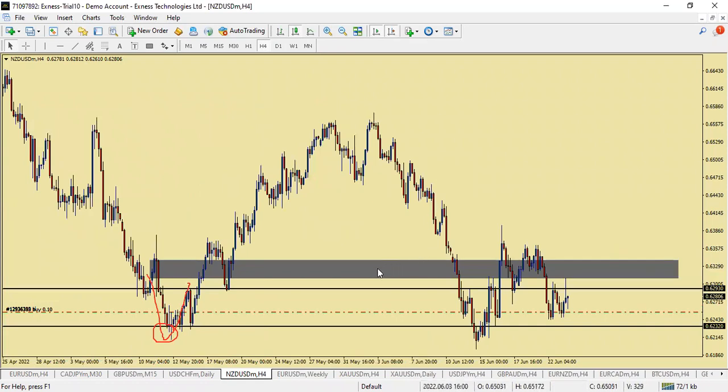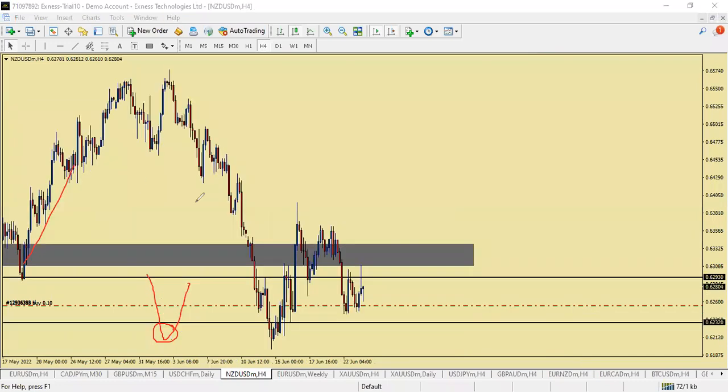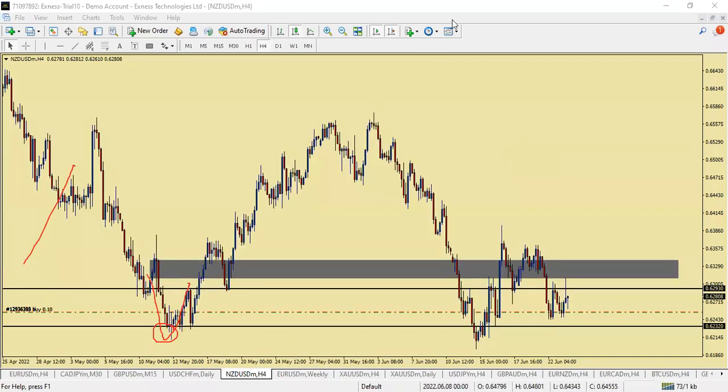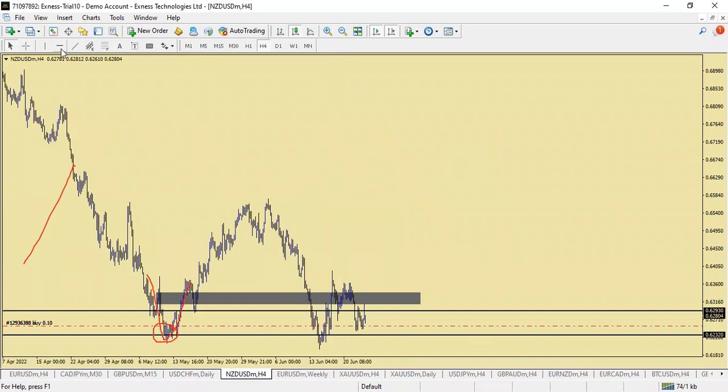Now, I drew my order block, but this order block turned out to be a breaker. Why? Because price broke above it. When price breaks above the order block, we have a breaker. Now, in a breaker, we have two things that are necessary to happen. Price can either retrace back to the breaker, then move, or it can come back to the real source. A source is the bottom of the previous lower low.